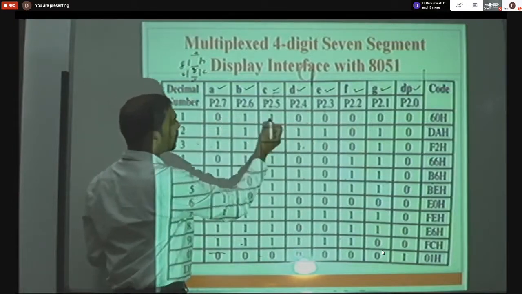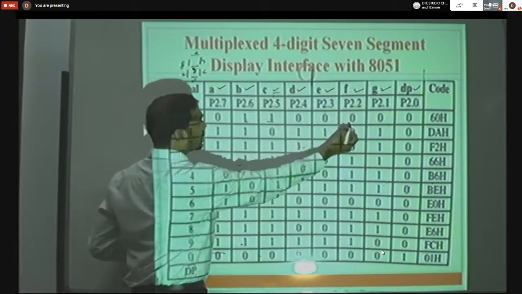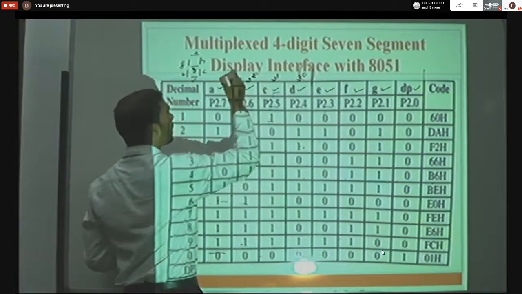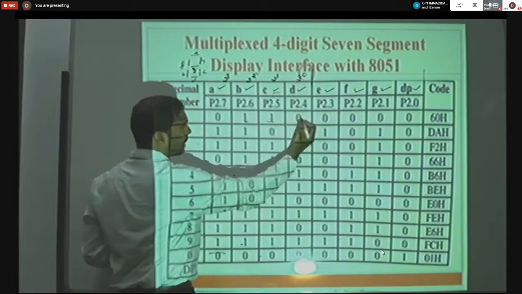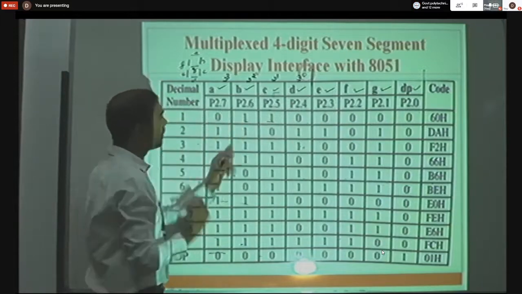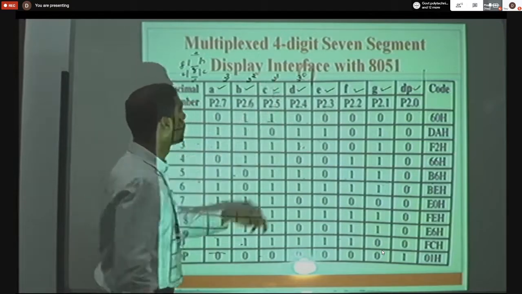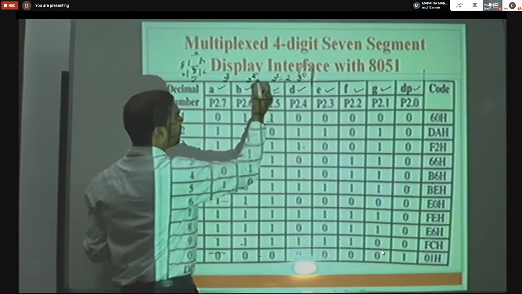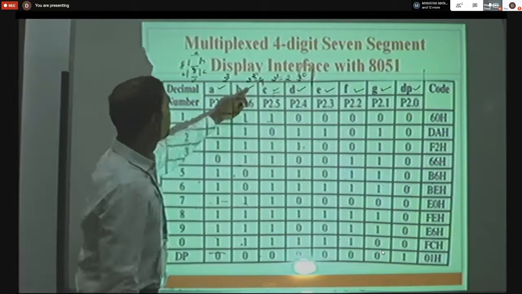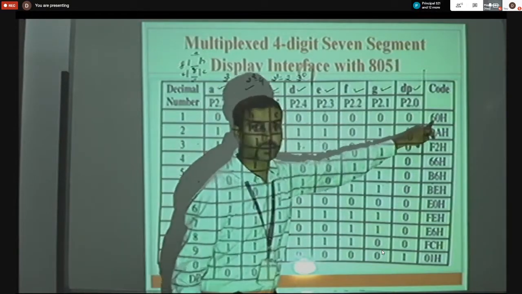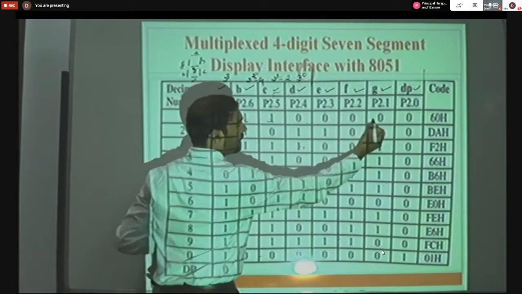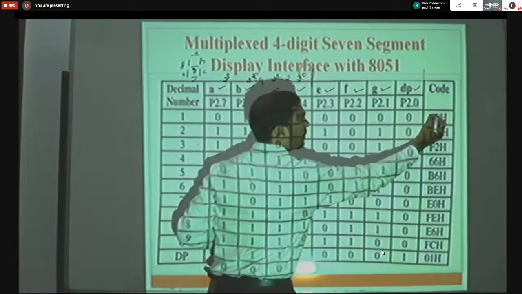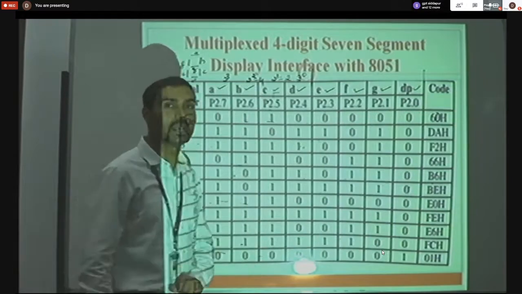So how can we convert it into hexadecimal? See here, 0, 1, 1, 0. In the case of B and C, only 1 is there, and the remaining are zeros. Consider the powers of binary: 2 to the power of 0, 2 to the power of 1, 2 to the power of 2, 2 to the power of 3. The LSB, least significant bit, is on the right side, and the MSB, most significant bit, is on the left side. Wherever 1 is there, consider that weight. If 1 is at 2 to the power of 1, that is 2. At 2 to the power of 2, 1 is there, that is 4. 4 plus 2 is 6. Similarly, in the other nibble there is no 1 in any place, so don't consider any powers. Simply consider 0. So totally you get the hexadecimal number 60.